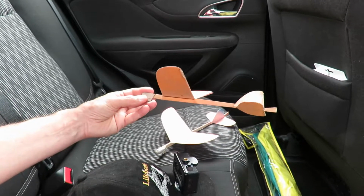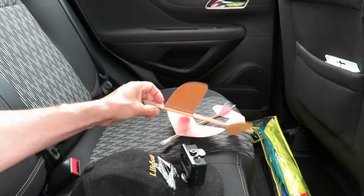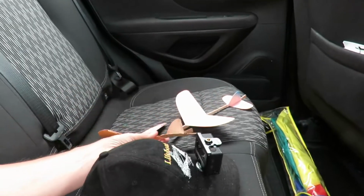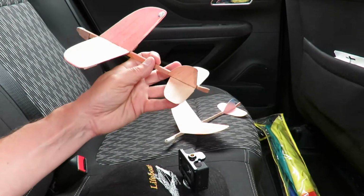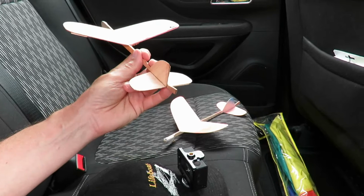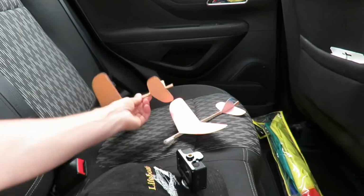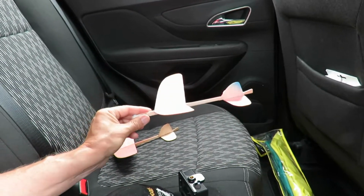If you look along the fuselage there, you can probably see it's quite kinked, where I've had to glue it just at the front of the wing, at the back of the wing. I broke the back off the fuselage there, broke a little bit of the elevator at the back here. So I decided to make one of my own. Here we are. This is my own version.